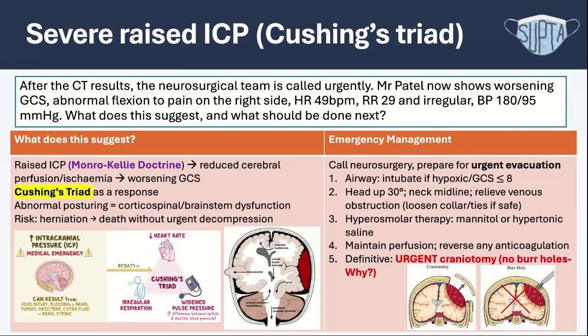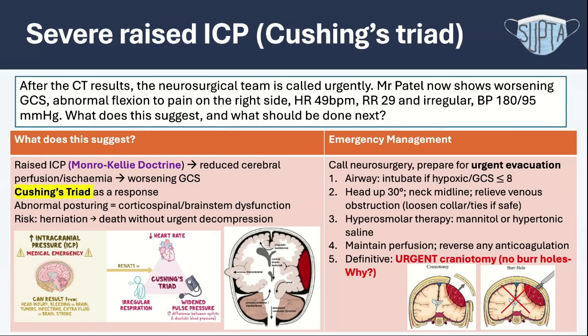I've also included a diagram showing different types of brain herniation here. Due to this raised intracranial pressure, brain tissue is forced to shift from one compartment to another, compressing vital neural structures. In this case, the most relevant pattern is the uncal herniation. Other types of brain herniation include subfalcine and tonsillar, which I was going to come to.